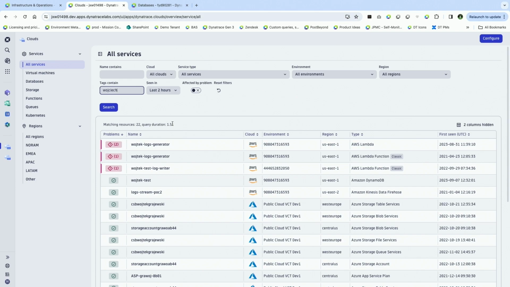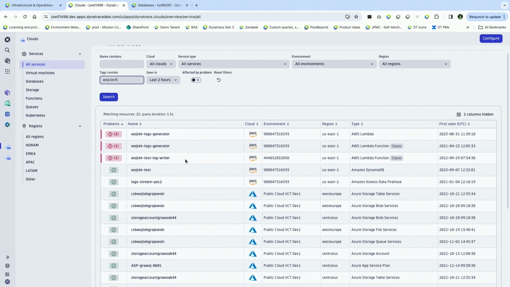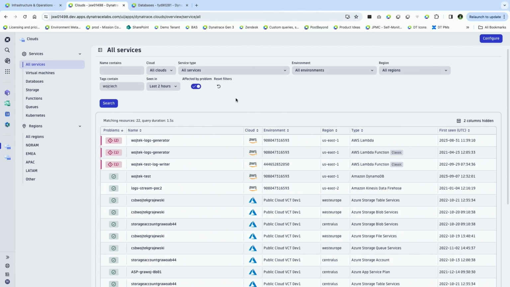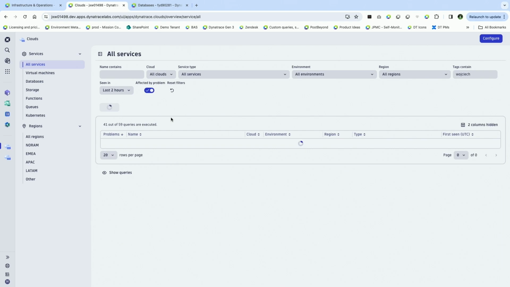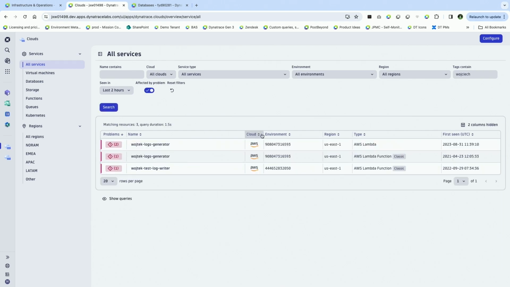Well, again, we talked in here about this session, improving your MTTR and helping you troubleshoot. So the next thing we're probably going to care about, specifically for this demo, is, okay, well, I already know these are all of my resources. And the ones I'm going to care about are probably the ones that are affected by the problem at the moment. But instead of just clicking on them, let's show you another capability in here. You could just click affected by problem, click search again, and now again, this list will be trimmed down to just the resources that right now are having a problem.